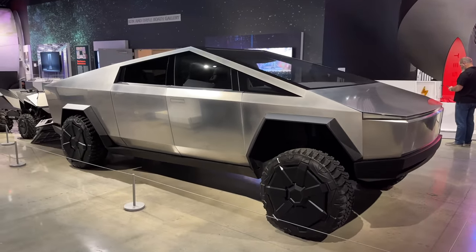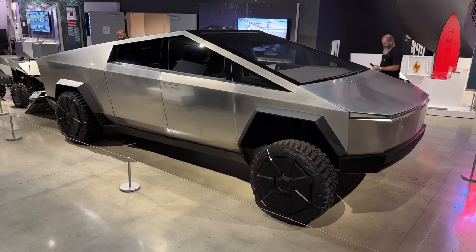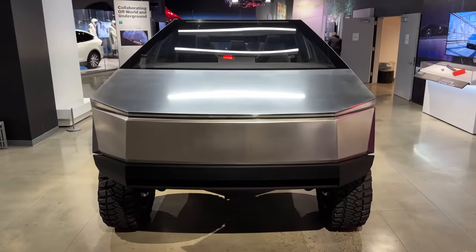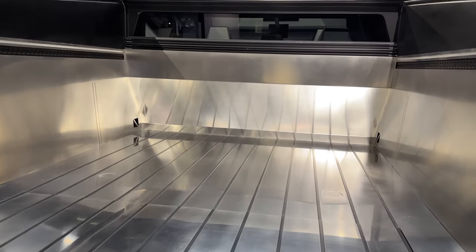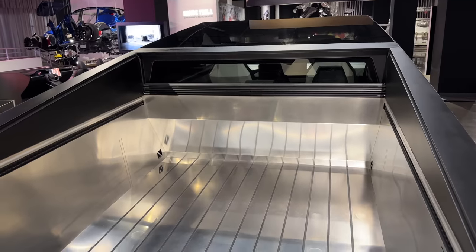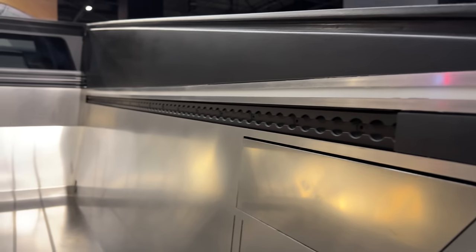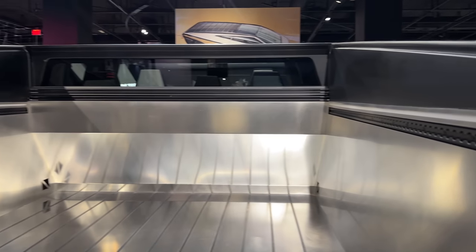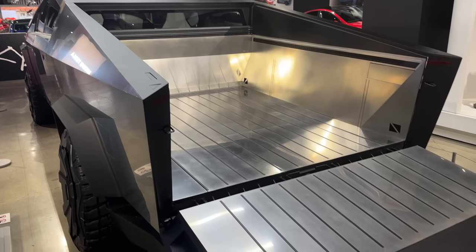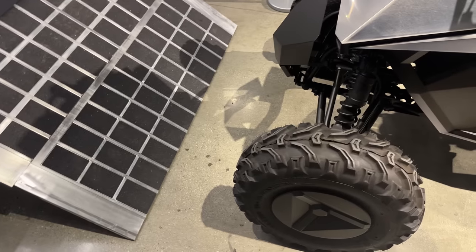What I really took away from this second look, from being able to get up close and stand right next to this thing, is just how absolutely massive this truck is. This thing is huge — it's tall, it is wide. The back bed is a good example: it looks like it's about a six-foot bed, maybe even a little longer. It's got lights in it and mounting points for tying things down. There's also a panel back here that looks like it might cover some power outlets. With the high sides and the huge tailgate, this is a huge truck that you can fit a lot of stuff in. The tailgate also has this extension with grip tape on it that goes down to ground level for something like the Cyberquad to be able to just drive into the back of this thing.